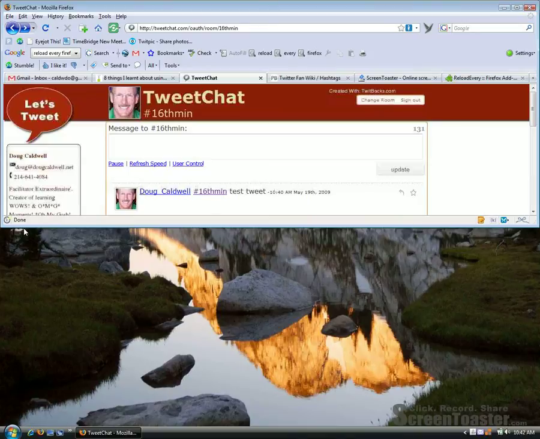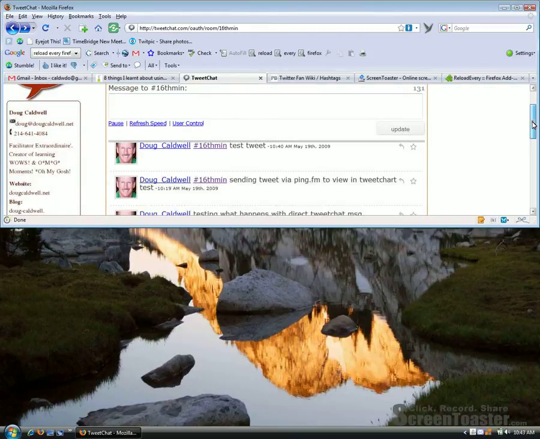If you might have noticed over here in the left-hand corner, every so often there's a little flurry of movement. What that is, I'm using a Firefox add-on called Reload Every, and what it does is allow my screen to refresh every few seconds, so that anything that's been posted through ping.fm or Twitter would appear during this tweet chat. It keeps the thing going, by making these all available to your conference participants.